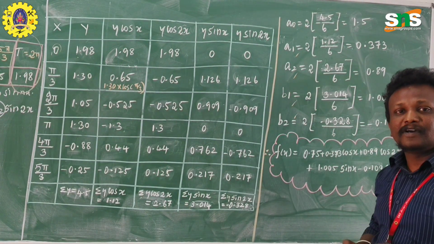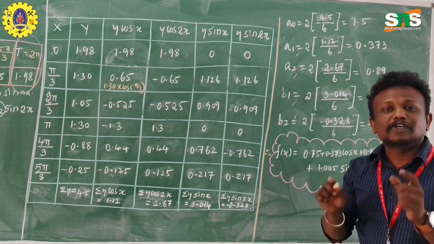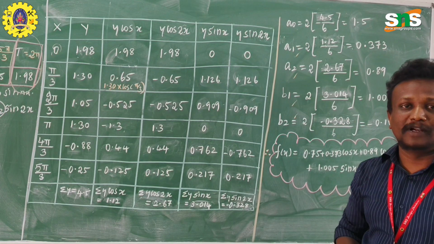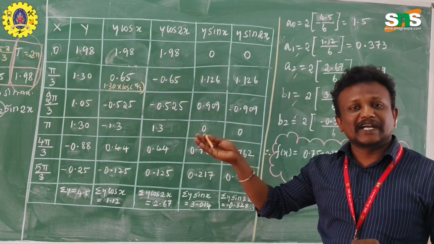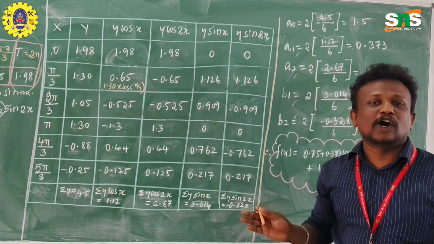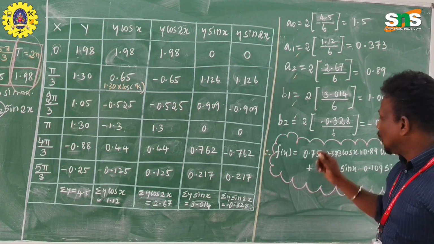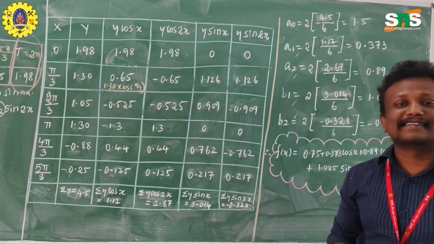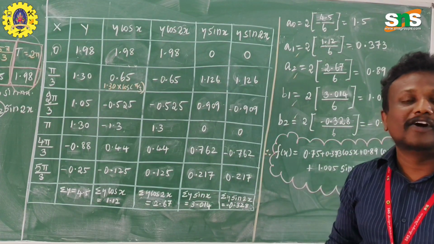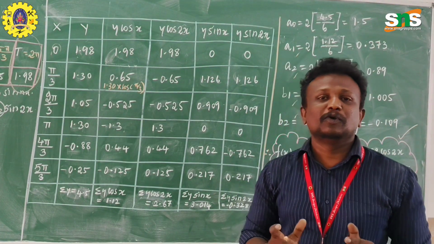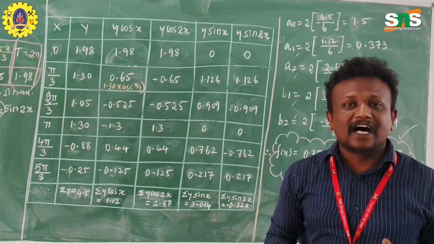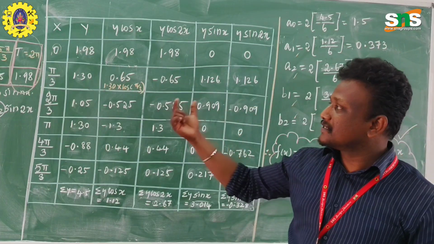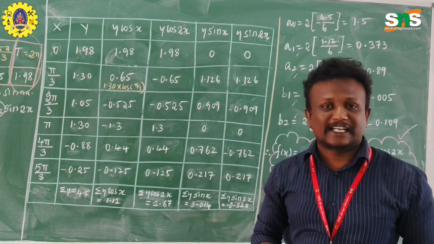What is your final step? After finding the Fourier coefficients, you have to substitute those results in the general Fourier series formula, which we have already expanded in step 1 till the second harmonic. After substituting all these results, this is called our expected Fourier series expansion for this problem. Dear students, I hope you all have got a clear idea about how to solve this problem and how to expand this data in terms of Fourier series expansion.